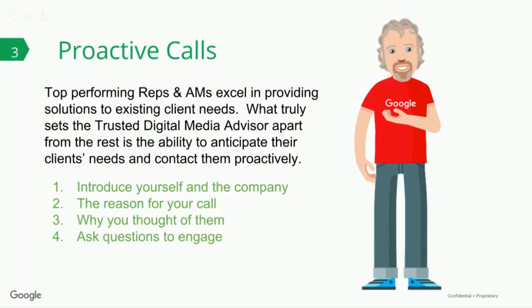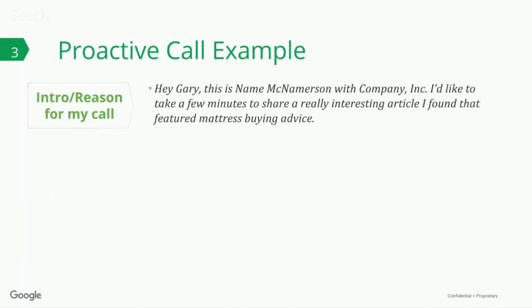And then ask questions to engage. Make sure that you're actually having a conversation with them, and then you can go ahead and transition to the next steps. So seems really simple. We don't do this as often as we should. Let's look at a little example here. Okay, so intro, reason for call.